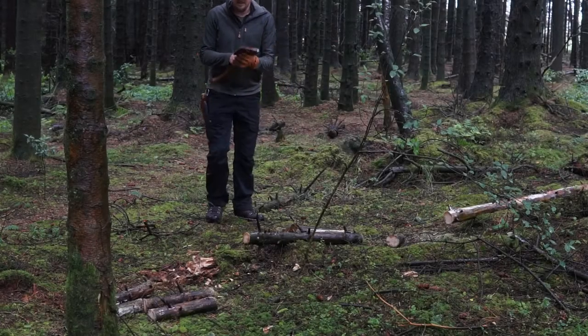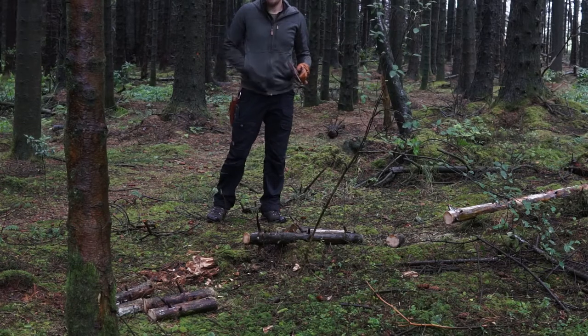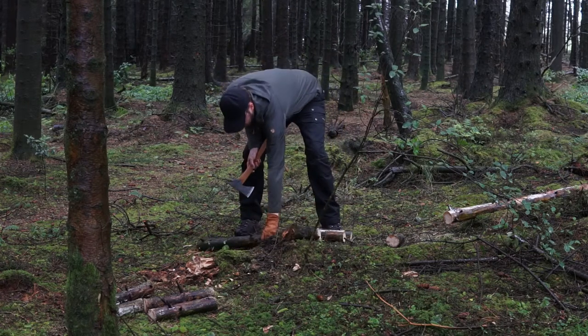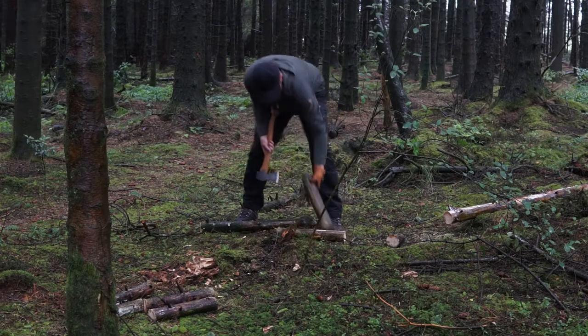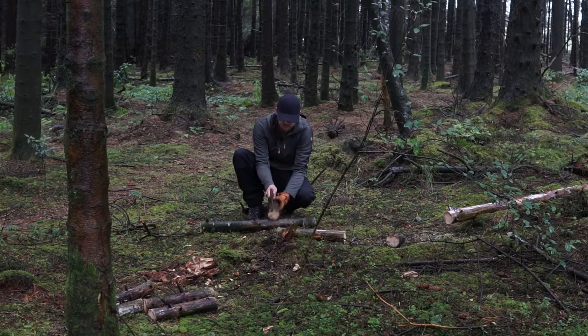So I've got my axe. I take the sheath off, I pocket that so I don't misplace it and lose it. I'm going to take this piece that I didn't use because of the knots and things, and place it on the ground in a sturdy place. I'm going to use that because I haven't got any big logs to come off of, to split my wood here.